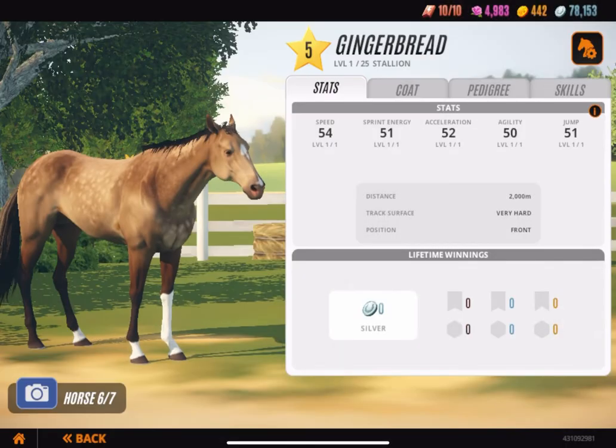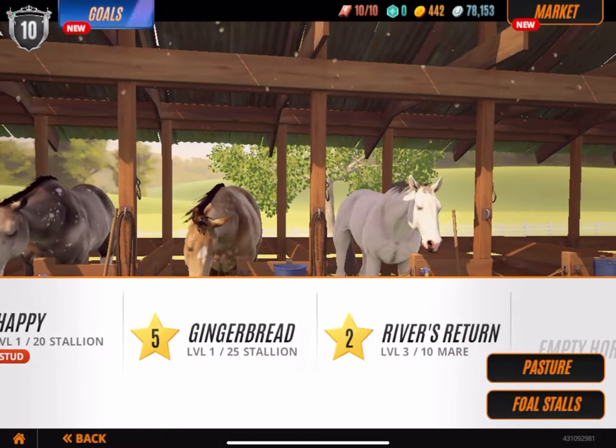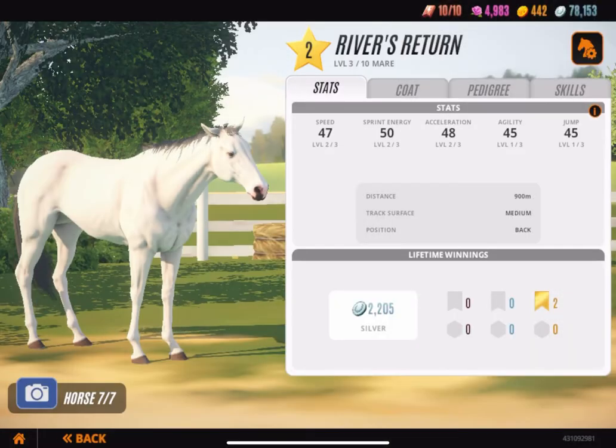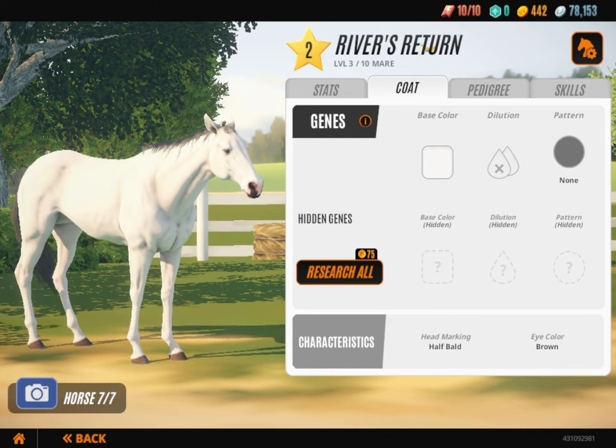There's Gingerbread. He looks quite similar to Toast, so I'm not too sure if I'm going to keep him or not. So nobody get too attached. And then River's Return is a pure white. Her coat is white. Chuckle is not a pure white. And again, like with Princess, it took me months to get this coat. And Ask Willow, I was so, so happy when I actually got her. I think I squealed. I was so happy. But yeah.